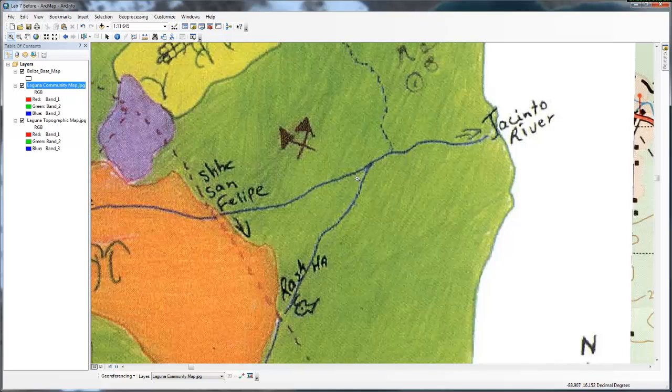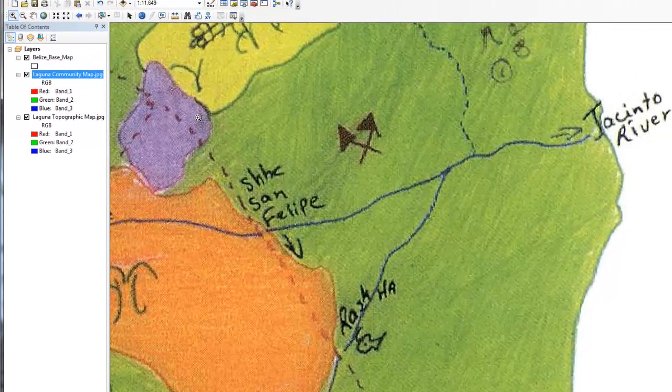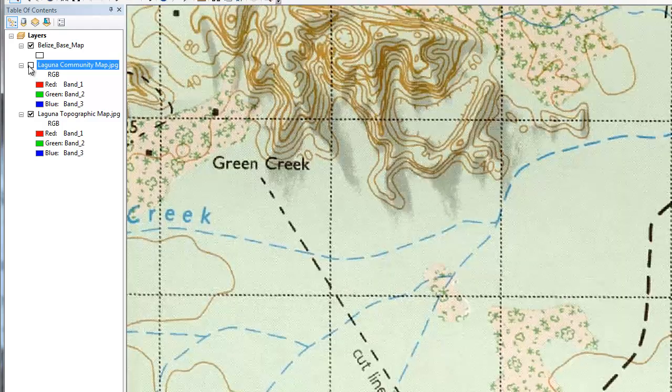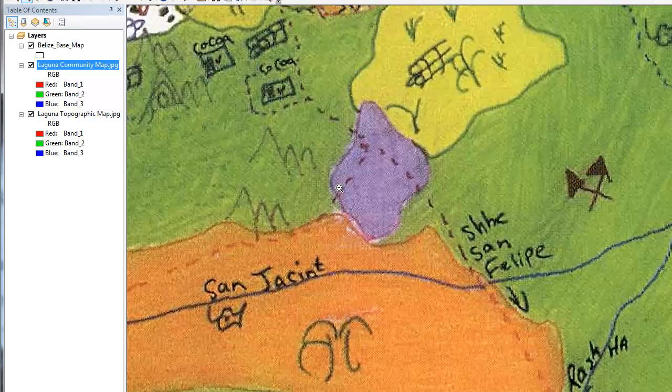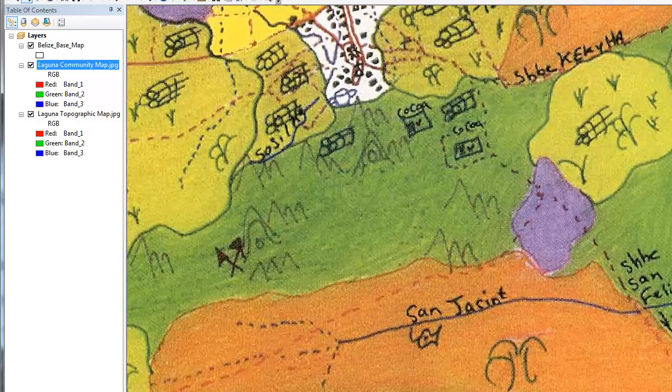So here's the San Jacinto River, or the Jacinto River. And this looks like a little creek right here. Now let's take this off and see what else we got right here. Now it looks like that's right there, right? Because the road seems to be more over here. Let's try and go up a little bit, go back. Maybe that's the road right there. Let's take a look.